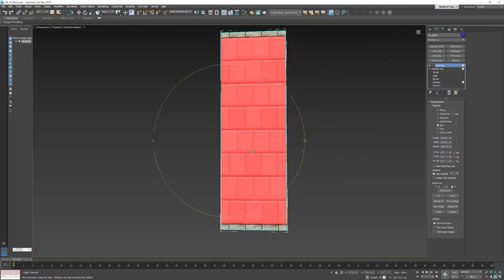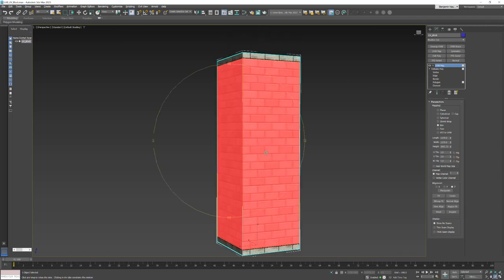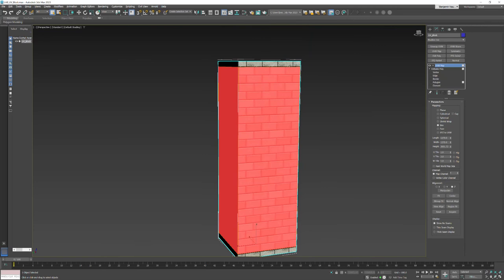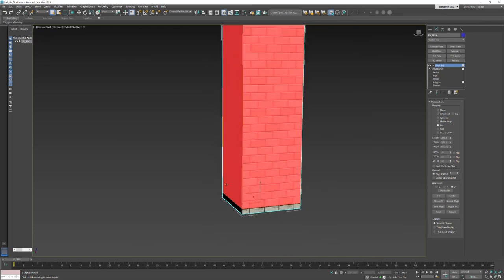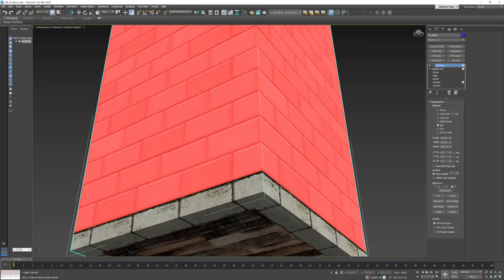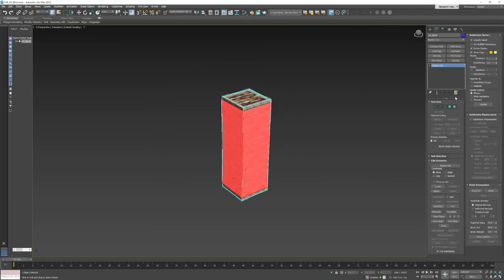Before, I told you to type it in to square it off. What I'm going to do instead is change my tiling values. So I'm changing my V, the up and down. It's set to a value of 2, let's set it to a value of 3, which looks really good. Basically the bottom of that UV is down here, the top of the texture is up there, and now we're just tiling it vertically 3 times. And that's looking pretty good because it actually lines up here where the ambient edge of it sits at the bottom. Just right click and convert that to poly.